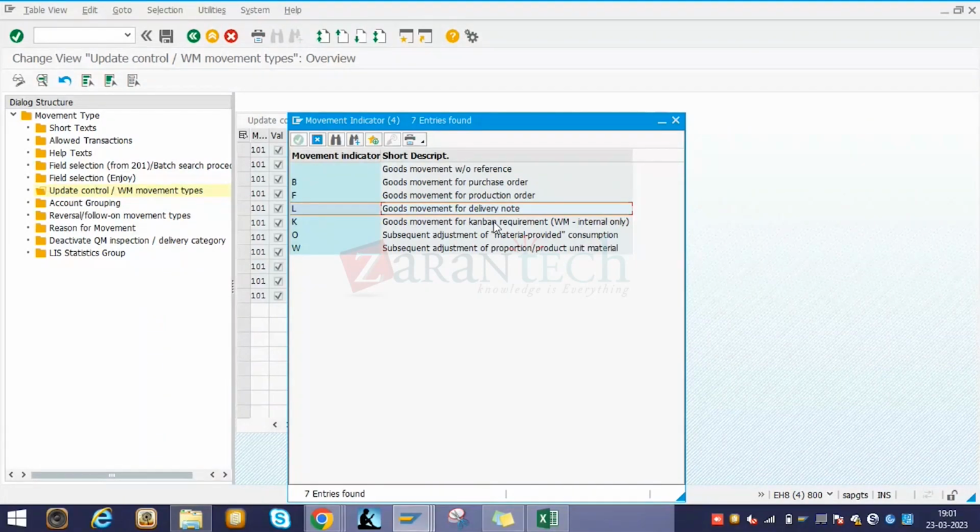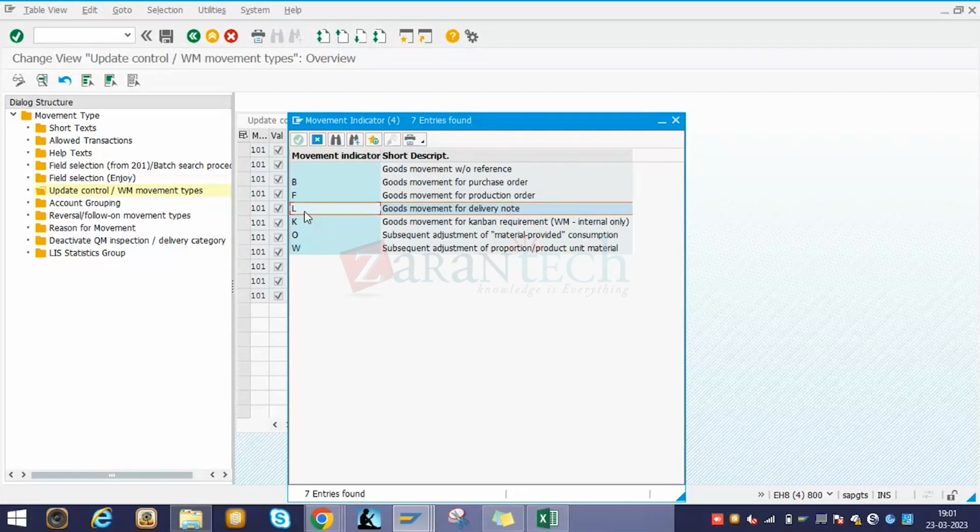Now, do we know any goods movement for our delivery note? What is the goods movement for the customer goods issue? It is 601. So for 601, I can use this L.